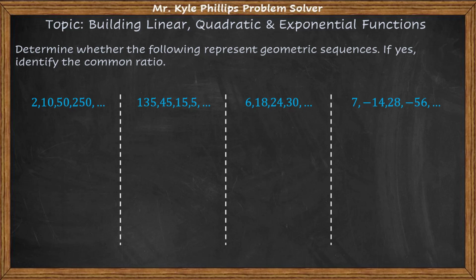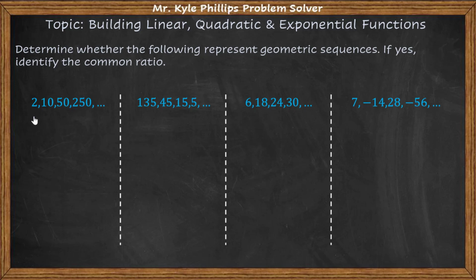Hey everybody, so in this video we're talking about building linear, quadratic, and exponential models. So in a prior video we've already discussed building linear and quadratic functions. So here we're specifically dealing with exponential functions and what those are and how we derive those. A linear function is really just a visual representation of an arithmetic sequence. An exponential function is a visual representation of a geometric sequence.